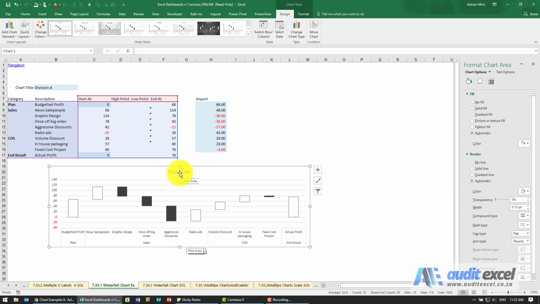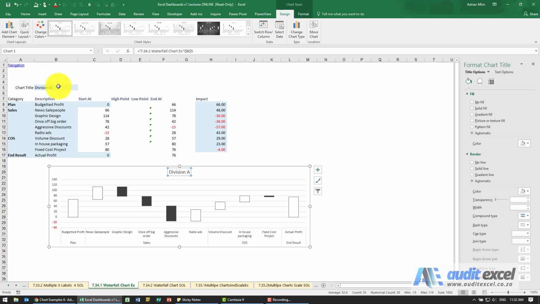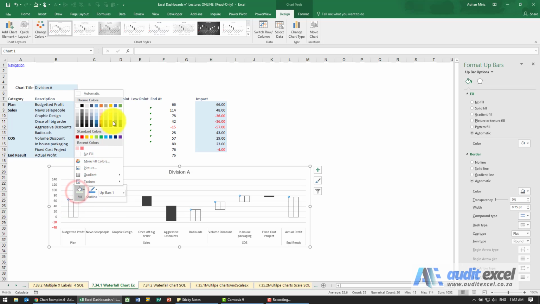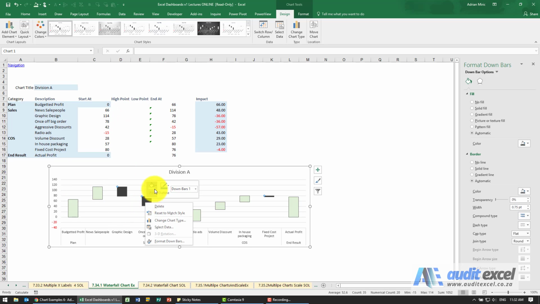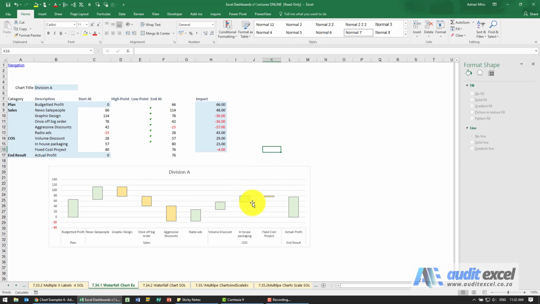Now we're going to change the chart title. Instead of manually typing it, I'm just going to click on there and say equals to whatever's in there, so we can see the division. And then perhaps change the colors. So this is good, it's upwards, so we'll maybe use green, and downwards we're going to use a form of yellow. You can now go and make various changes to the grid lines, etc., to make it a little bit clearer what is explaining what.